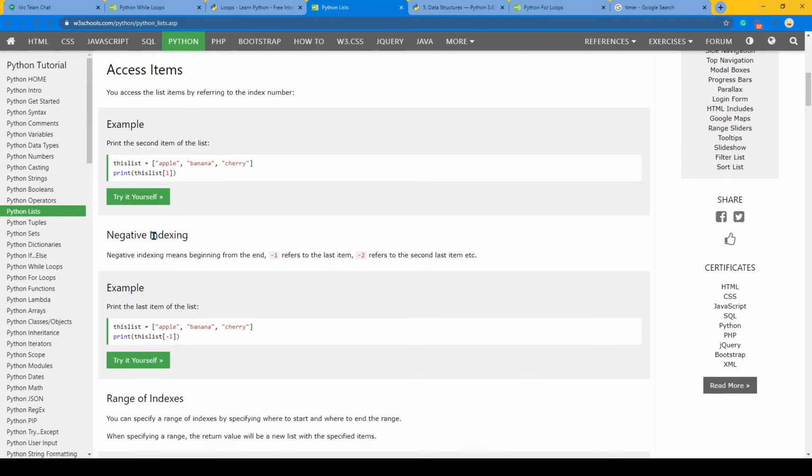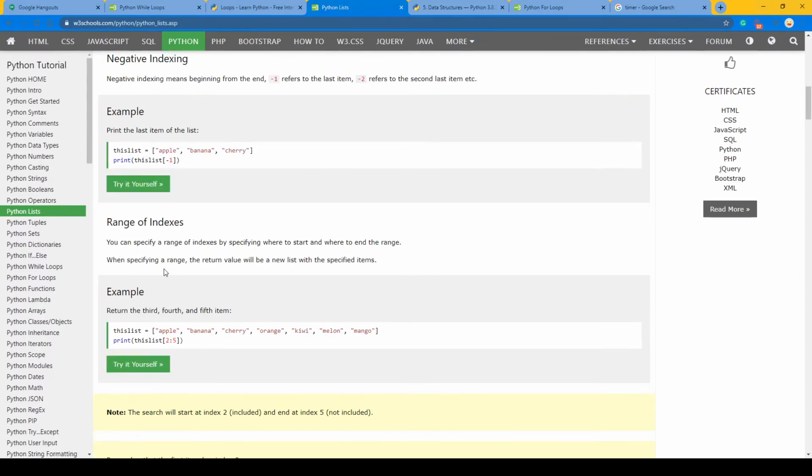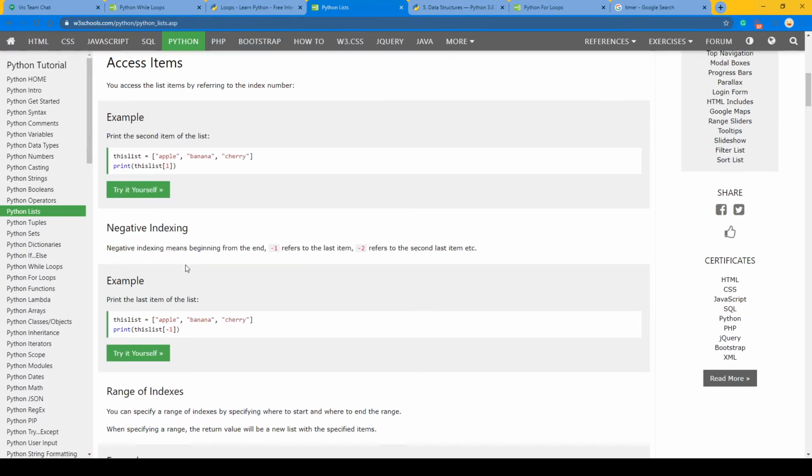Also, you can show a specific point on a list. Let's say you have three things in a list, you can say print this list bracket 2. That would be the third item, because the count starts from 0. The first item in a list is also known as number 0, and so on. So if you say print this list bracket 0, it will be the first thing in the list. This is known as an index, and indexes are very useful.